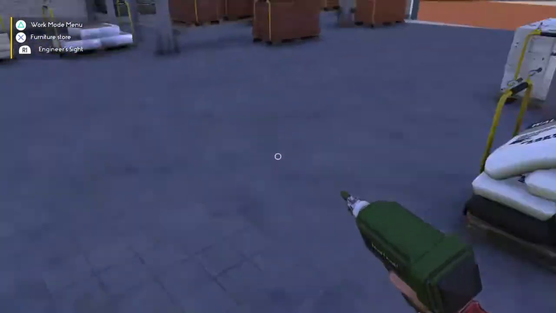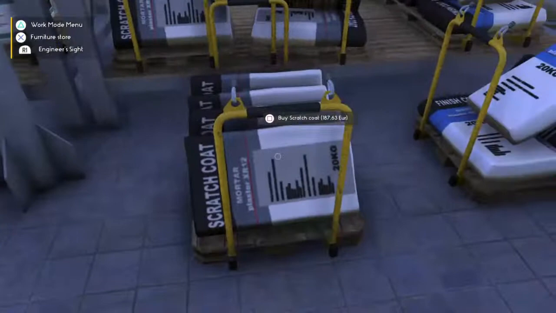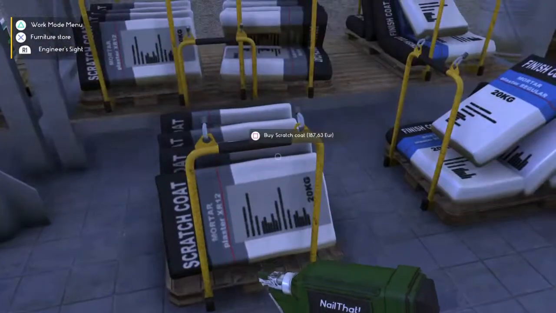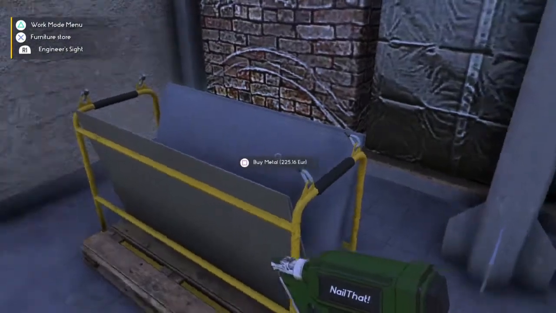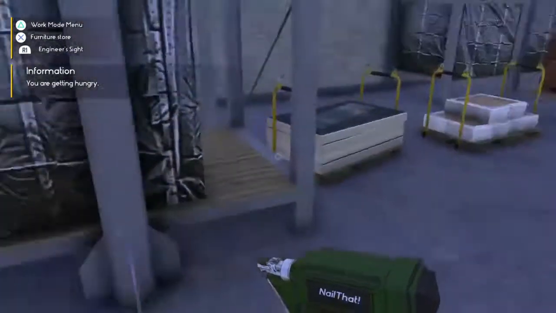So, plaster, sort of scratch coat. You can put that on the wall, and then put the paint on the wall. And then we have over here, this is metal. This is used for your greenhouse to make it not look like crap.